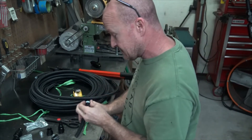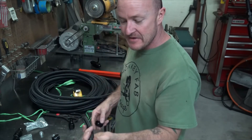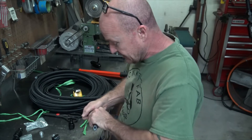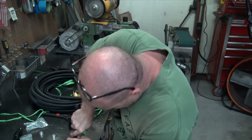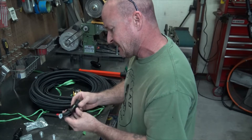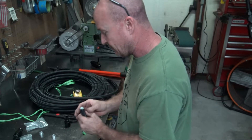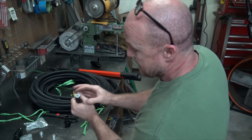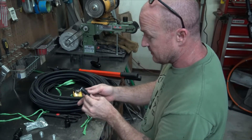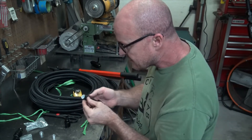The first thing you do after you cut it is put your ends on. I'm going to put both ends on since I have to do both sides. These ends — the backs of the 90s, 45s, whatever — they're all the same. Then I take the hose and just kind of smash it a bit to make it round again and take the tape off.